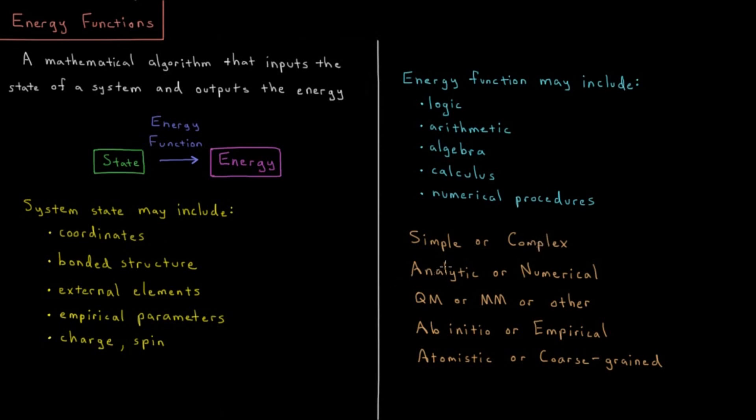We could have analytic, an exact solution, or a numerical approximate solution. Maybe our equations are too difficult for us to solve exactly. Maybe we need to make some type of clever approximation to be able to solve them, or to be able to make our computer program run quickly.